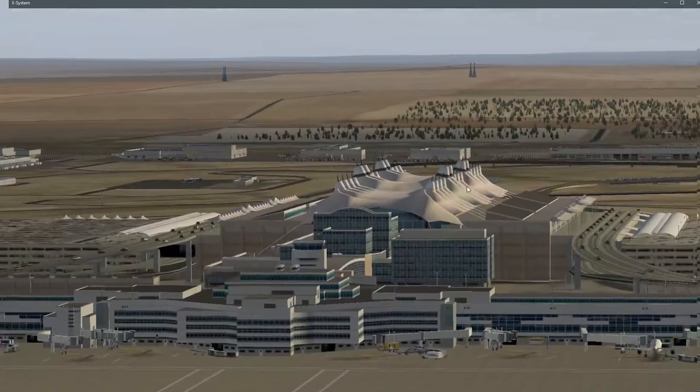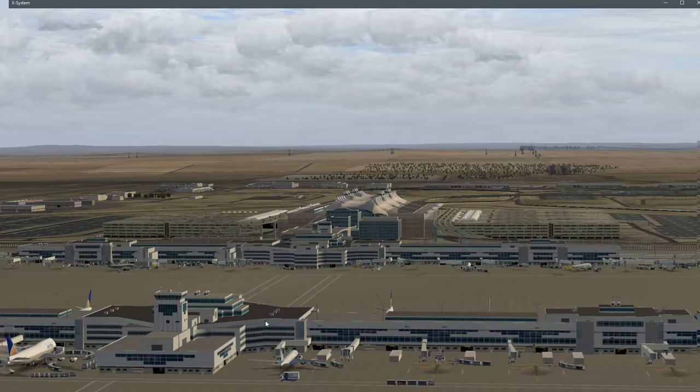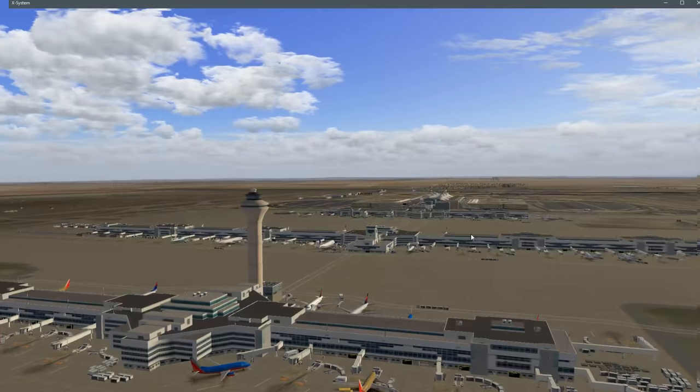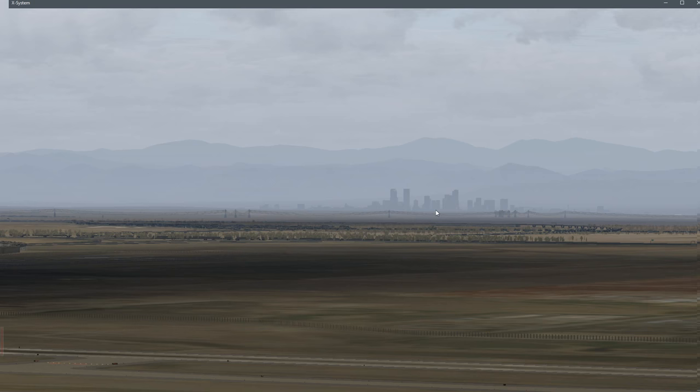Out here used to be the arrival hall, where you come in off the road, and under these tent structures you get down through security and come underground on the trains to the different terminals, just like Atlanta. It's a huge airport with tons of big runways. The weather was strange at this airport: wintertime you got hail and snowstorms, summertime you got hail also. And here's overlooking downtown Denver with all the buildings down there. It was pretty cool.